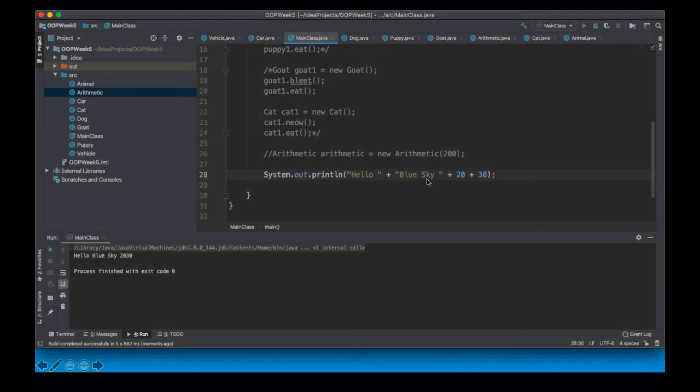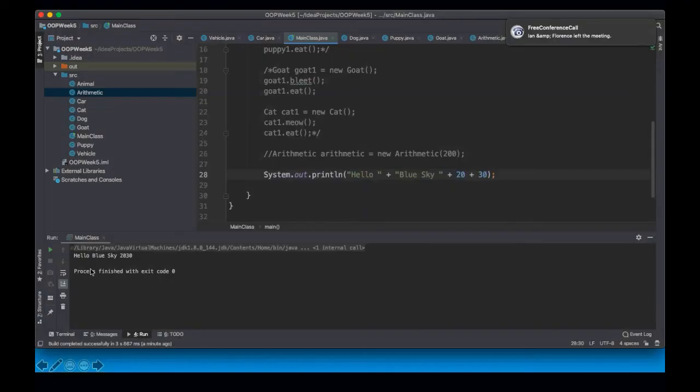So the compiler just automatically assumes that the 20 and the 30 are strings because you're basically adding them together, so you're joining them together. So the compiler just joins hello plus blue sky plus 20 plus 30 to form hello blue sky 2030.